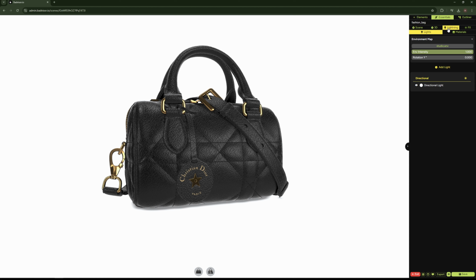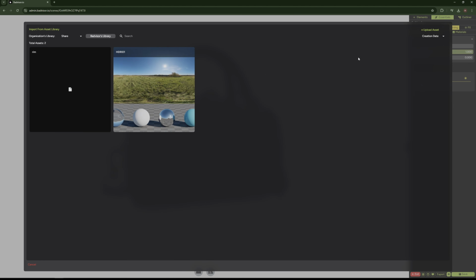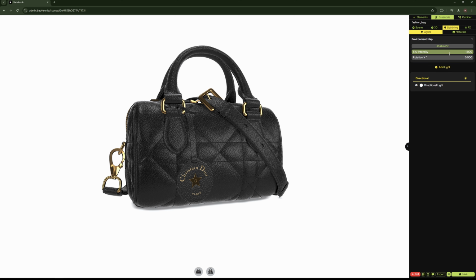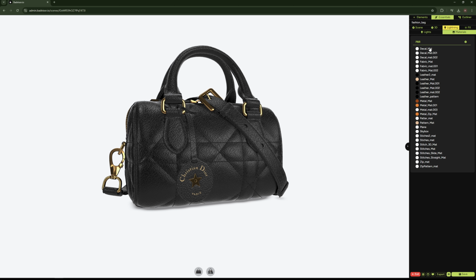The light section essentially shows the environment map currently connected to the scene. As usual, you can change the map, the intensity, and rotate it. Below it, you can see the lights in your scene. You can also add new lights and modify them quickly. We've also added a tab where you can change how the light will affect your materials. But I will explain this later in a different tutorial.